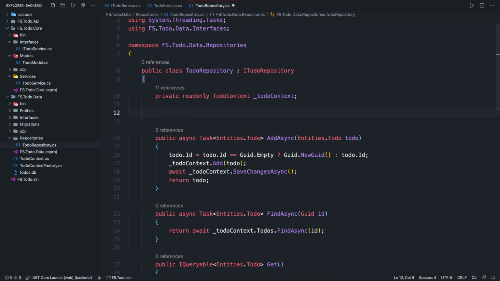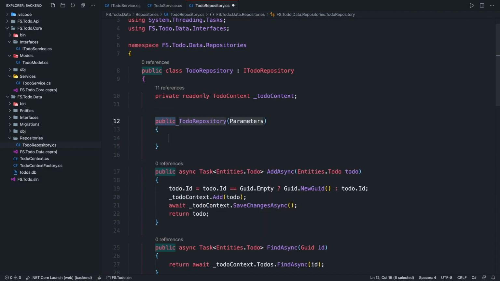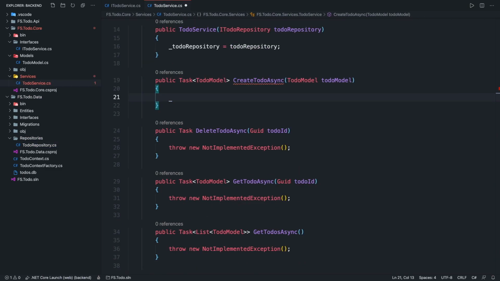We've forgotten to do the same for the to-do repository, so let's do this now. Now, as I said, our demo application doesn't really have that much business logic to it. So most of the logic here is just gonna be mapping from the to-do module to the to-do entity and then map back when we get the result back from the repository. Here I'm gonna use simple mapping, but we could have also used some tools like AutoMapper.